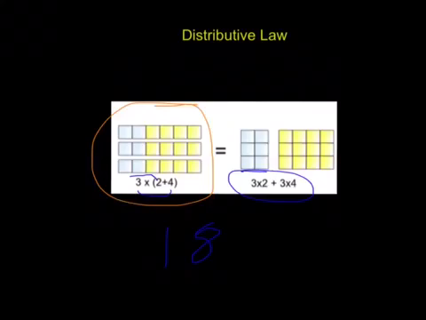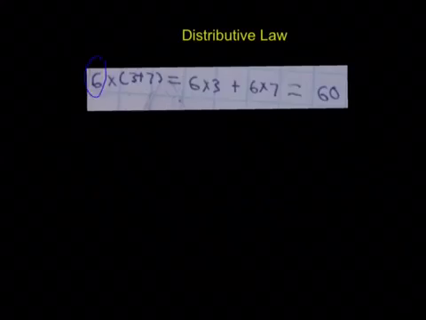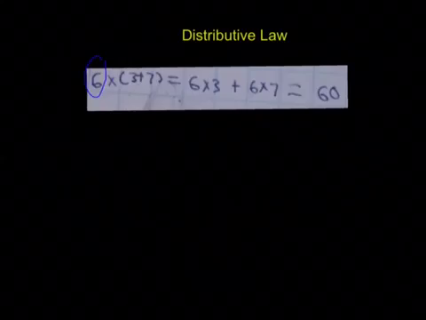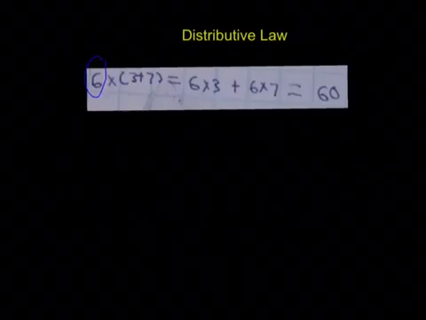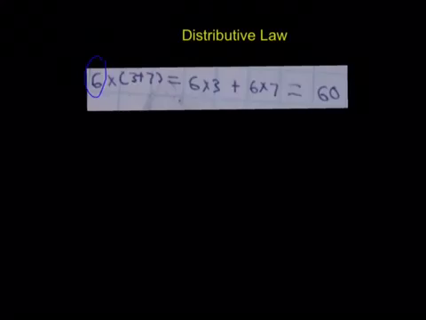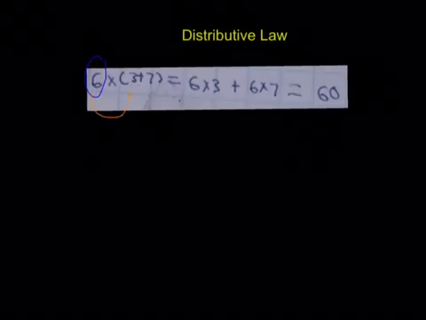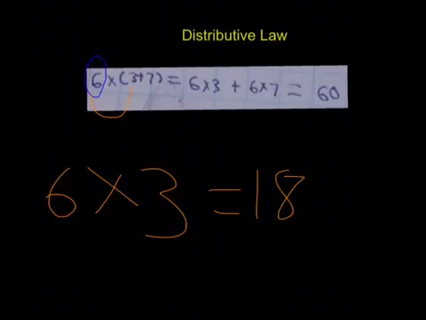So I'll give you another image and we'll explain that a little bit easier to you. So now we have 6 here times 3 plus 7. So this way you work it out. Instead of just cutting it off and going 3 plus 7 is 10 and then 6 times 10, we'll go 6 times 3. So 6 times 3 equals 18. So there we have that.